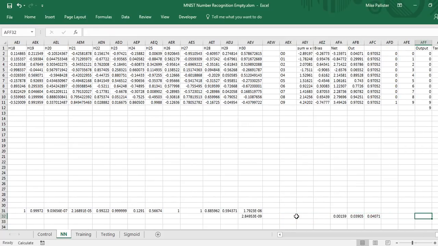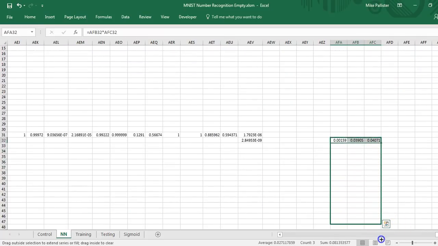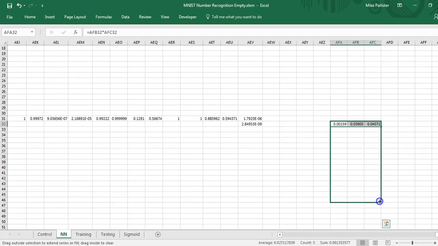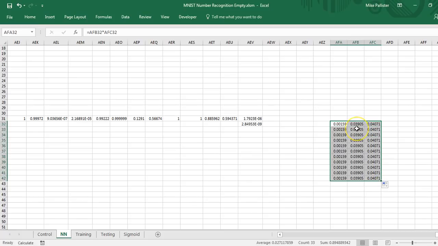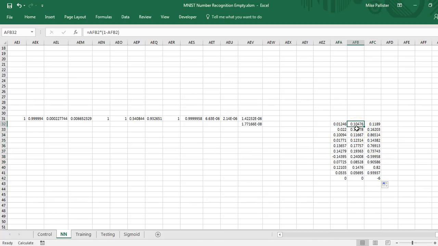And with the beauty of Excel, I can copy this down 10 times. 1, 2, 3, 4, 5, 6, 7, 8, 9, 10. So I can copy that down there 10 times, and I can then calculate this, and I can fix these values so that they can multiply out.